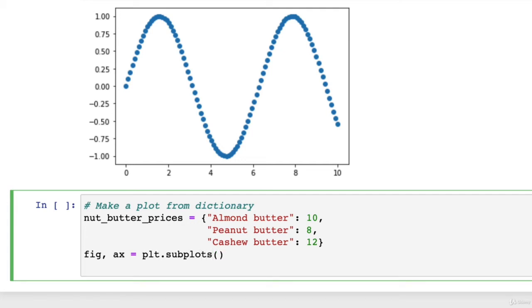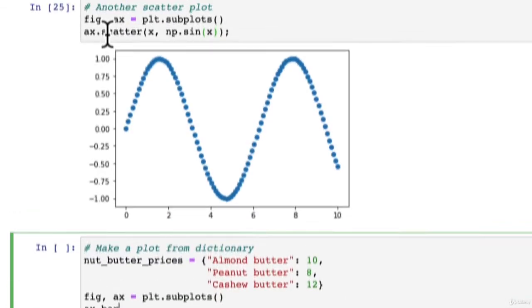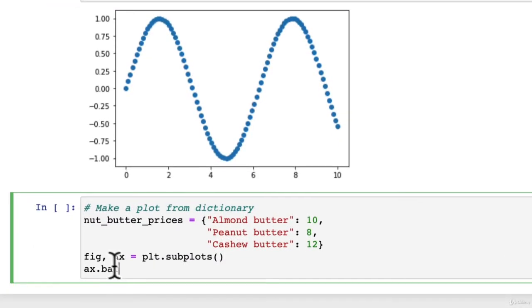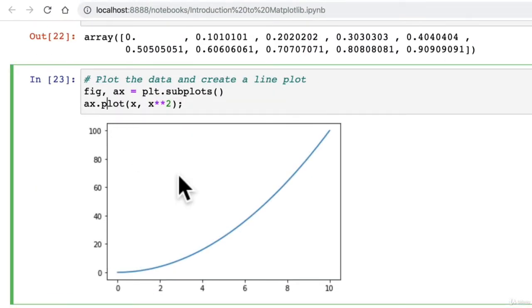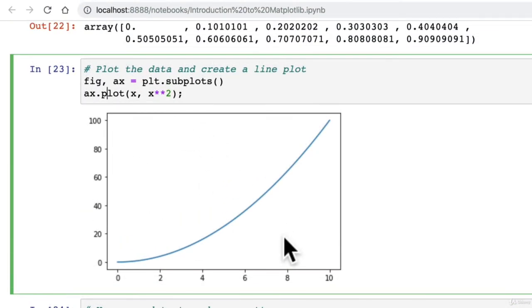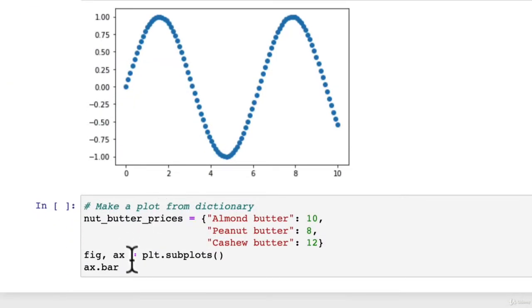We're getting really good at this one. And now we want, let's do a bar plot this time. So you notice the trend? We're changing this. Now I know it's kind of confusing because this is a line plot, but it says plot, doesn't say line. You're just going to have to get used to the fact that the default Matplotlib is a line plot. But now we're going to create a bar plot.